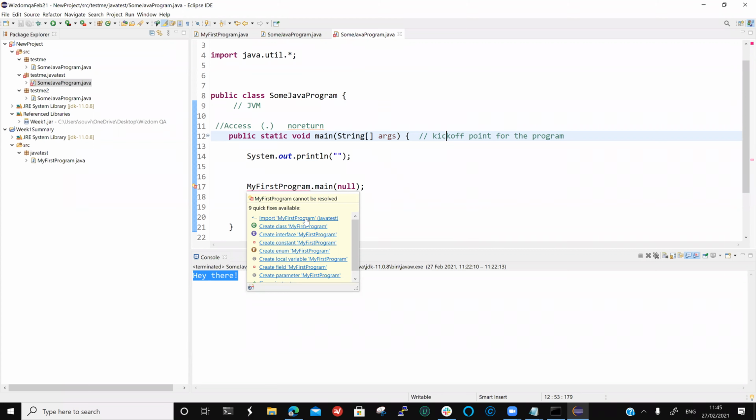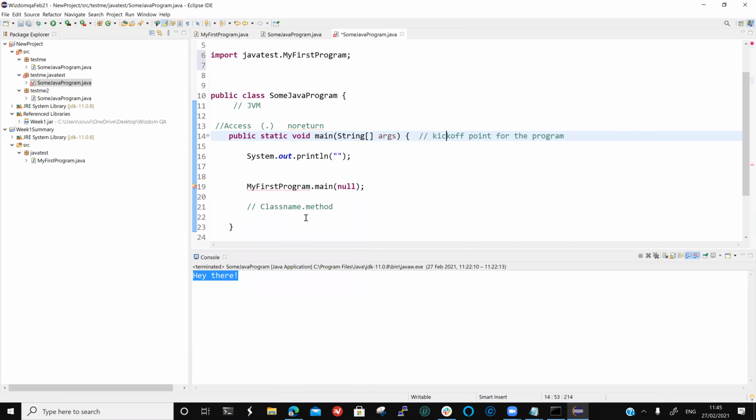It is giving me a suggestion to import that program so that I can use it. Similarly, when you start working with a particular class, and that class is not imported, it will give you the error saying you need to import it, and that's where you import it, right? Is that clear now?